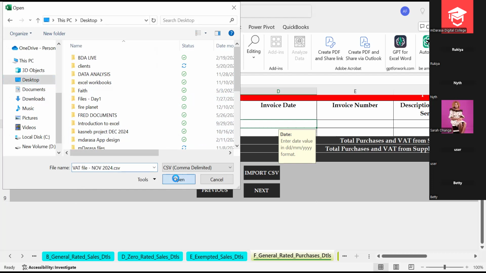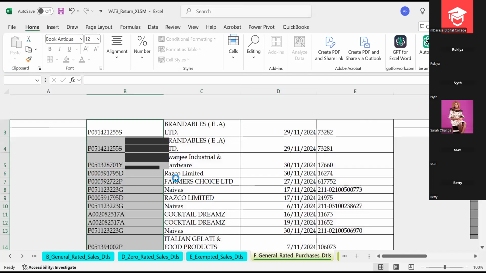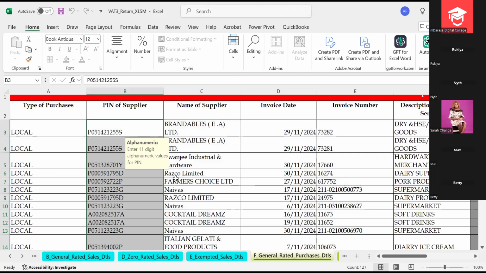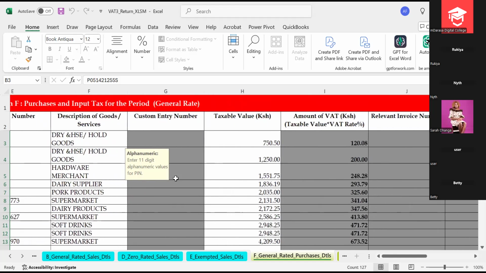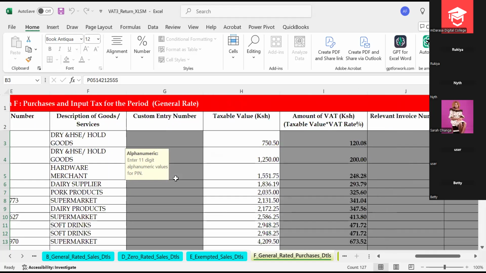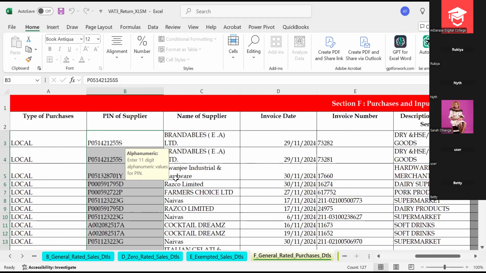So once you open, you realize that instead of inputting this data one by one, it will just load all the data into your VAT 3. Instead of inputting one by one, which is a wastage of time, you can just have it in Excel CSV, and you just upload it all at once.